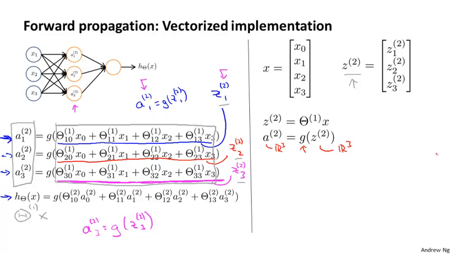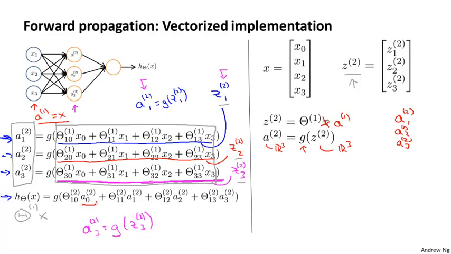And by the way, to make our notation a little more consistent with what we'll do later, in this input layer we have the inputs x, but we can also think of this as the activations of the first layer. So if I define a1 to be equal to x, so that a1 is a vector, I can now take this x here and replace it with z2 equals theta1 times a1, just by defining a1 to be the activations in my input layer. Now, with what I've written so far, I've gotten the values for a1, a2, a3, and really I should put the superscripts there as well.